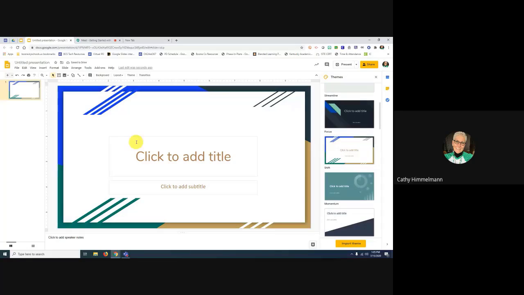And what we're going to do, this is going to be the basics of slides. We're going to talk about how we add text, how we insert images, how we insert audio, how we insert video, some of the basic uses. We do have an advanced course that will be offered on the 29th at 1 o'clock in the afternoon, I believe. So please keep that in mind.